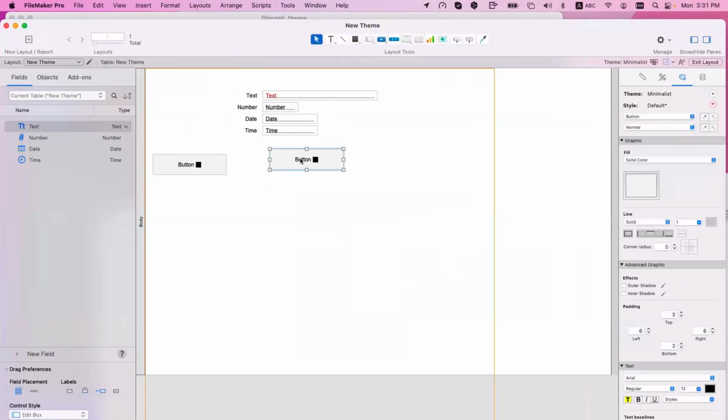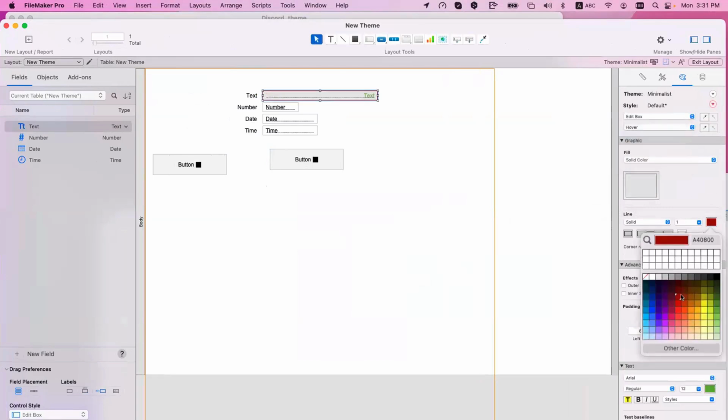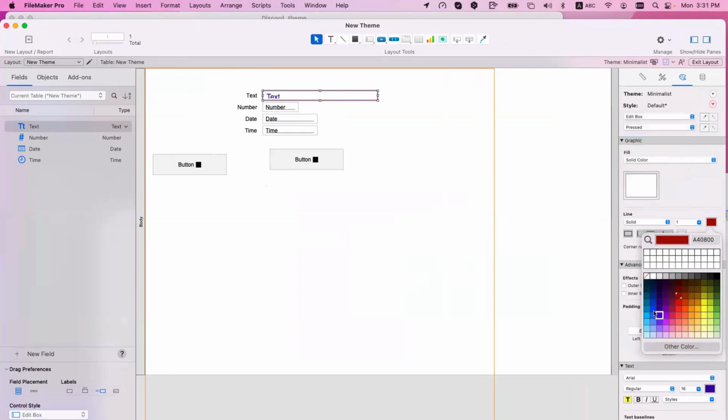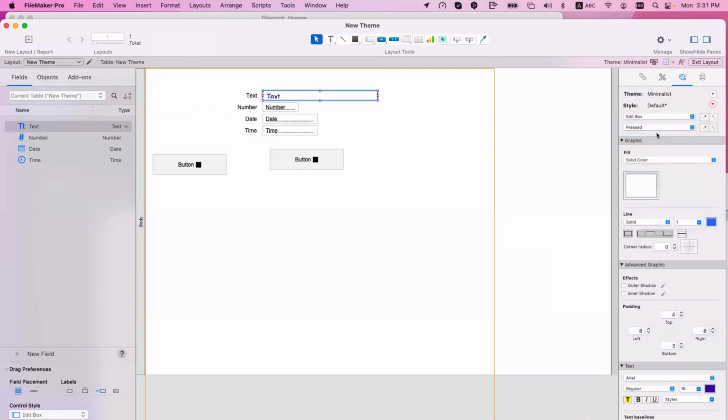So now you understand something: that you can go crazy if you go too far, because, for example, on the field here, on the normal state, you can set everything. You can check everything on the hover, pressed, and in focus.